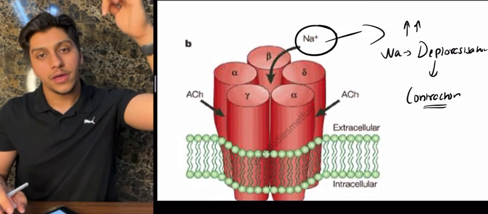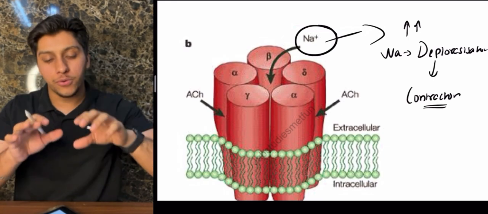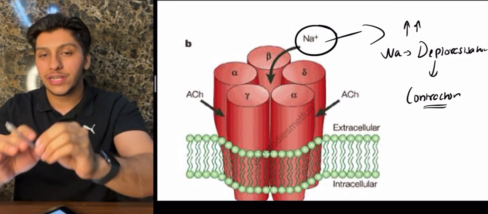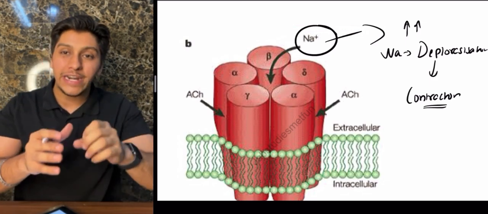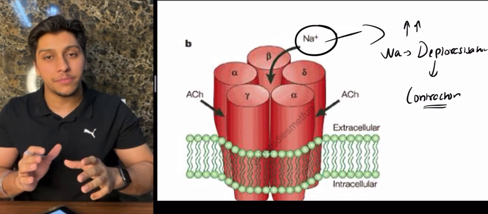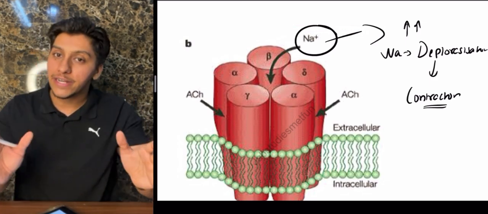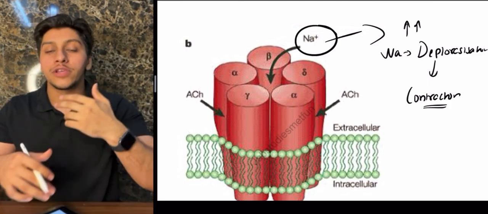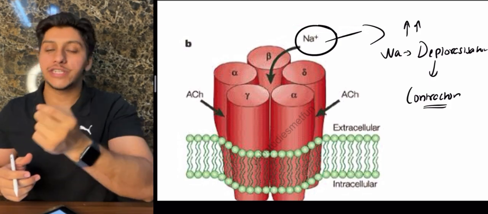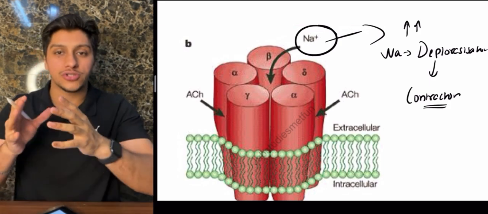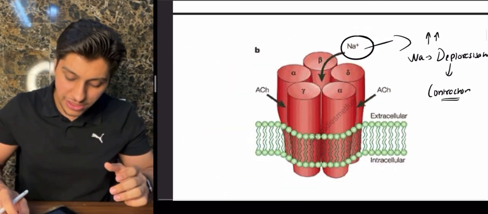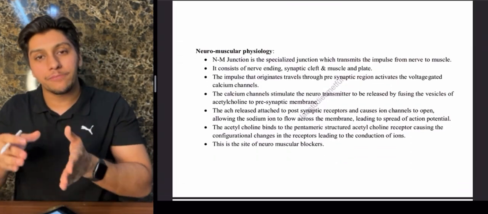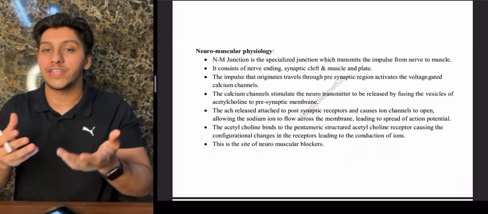This is a basic layout of the neuromuscular junction. Once more: impulse, calcium pushes the acetylcholine to the presynaptic area. From there, acetylcholine goes to the cleft, and from there it goes and binds to the receptors present in the postsynaptic membrane. The receptors are pentameric in nature, and it binds to 2 alpha molecules. Once it goes there, sodium gets released. Sodium causes depolarization and depolarization causes contraction. So this is everything which is in the neuromuscular junction. If you did not understand the explanation, here is a stepwise pointer with respect to whatever I just now told.